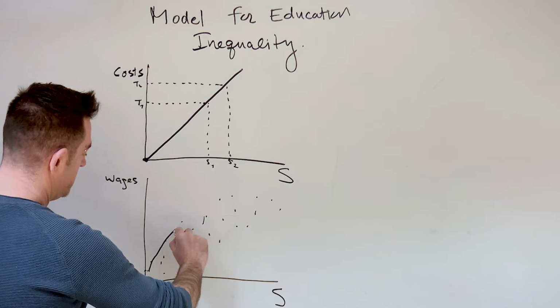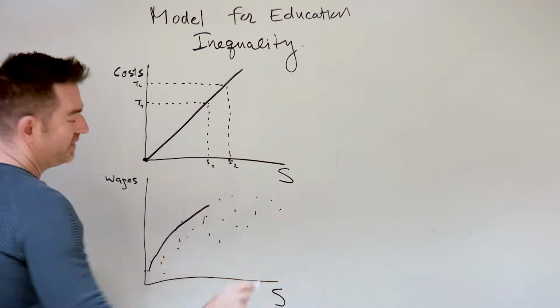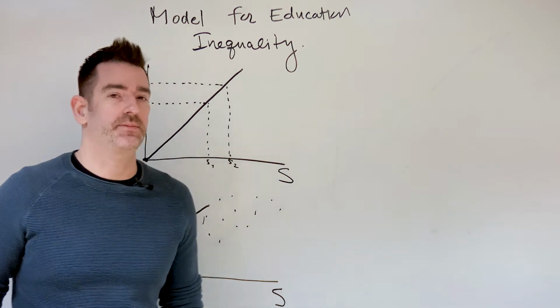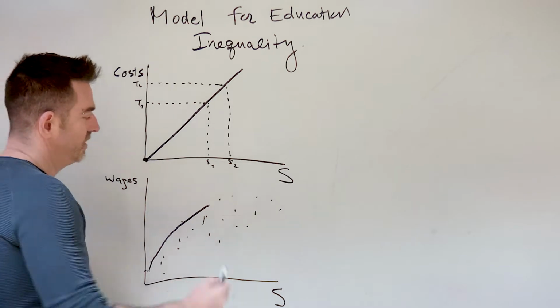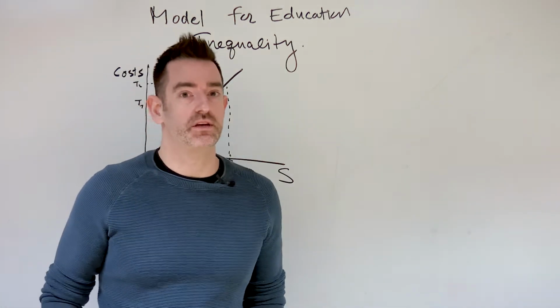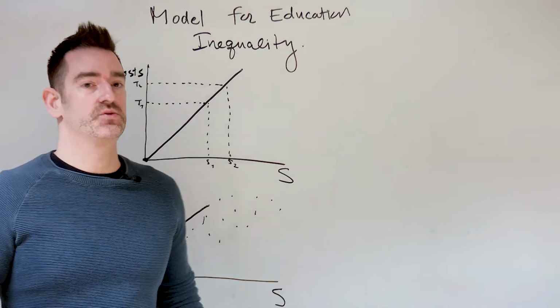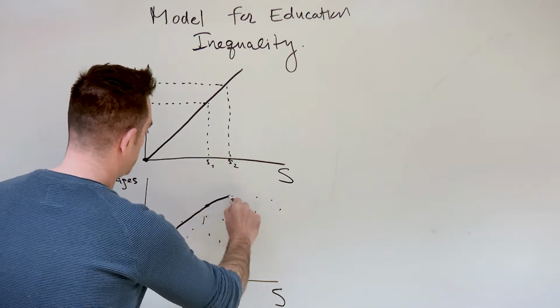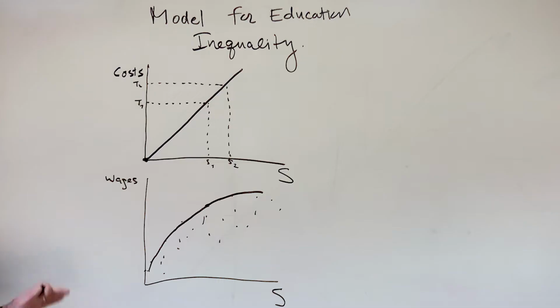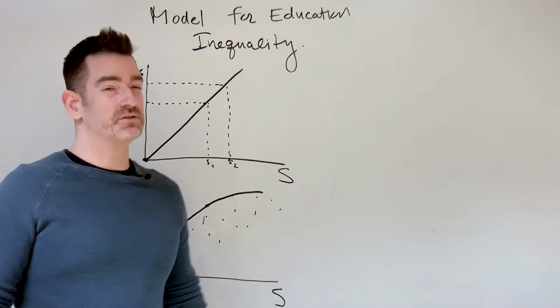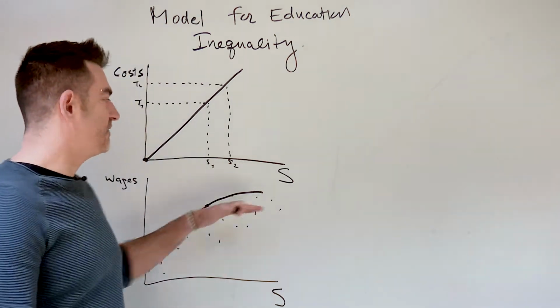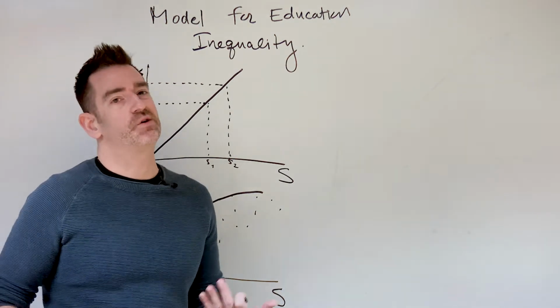And as you keep going, it might not be the case that your wage is going to keep going up at the same rate. I mean, at some point, at your 27th year of schooling, it might not be so beneficial to get more schooling. And so you might end up with a curve like that, where you would call that diminishing marginal returns. That just means that the benefits of doing an extra year of schooling start to go down.